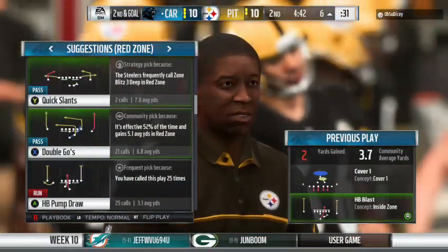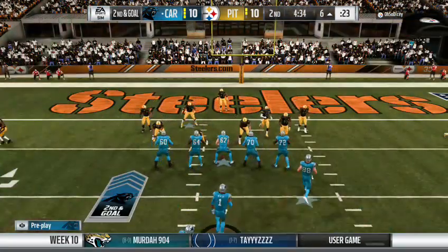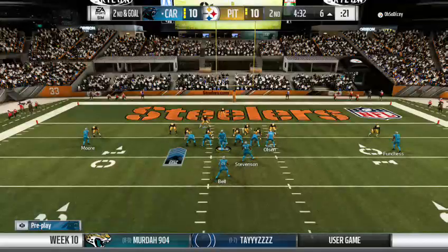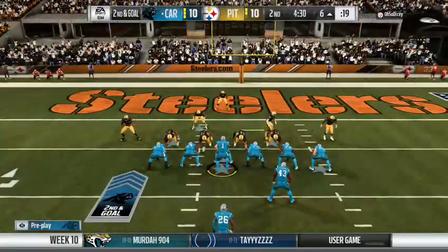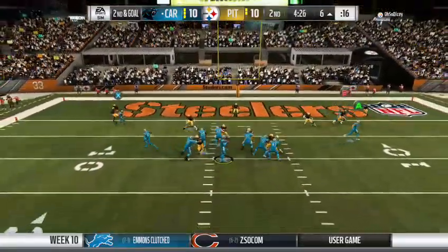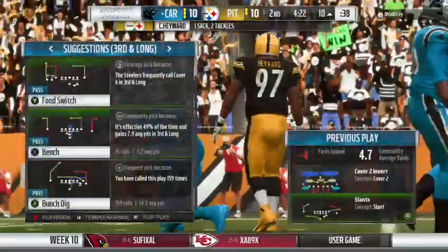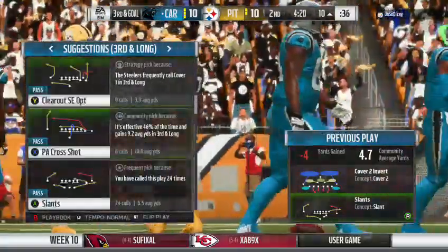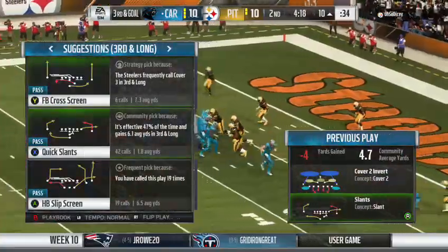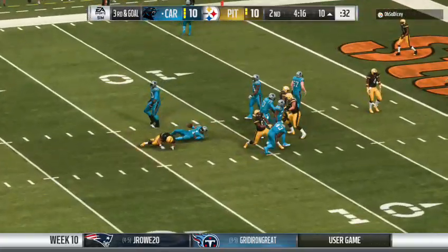Defensively, pretty good start there with their backs against the wall. That's a win for the stop troops right there. And if I'm them, I get a little bolder now. They won the first battle. Keep coming after them. Put the pressure on them. To throw on second down is Newton. And he is going to go down. Back at the 11-yard line. The former Buckeye, Cameron Hayward. And that is going to set up 3rd and goal.